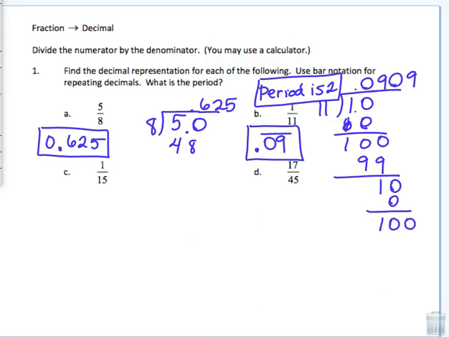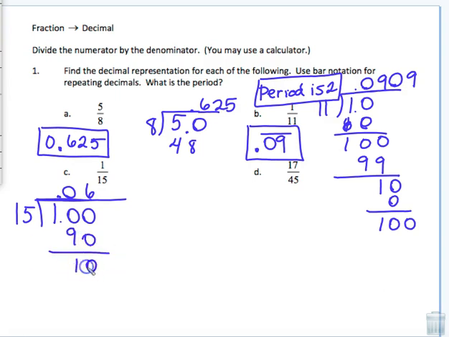So 1/15 means to take 1 and divide it by 15. Same thing, I have to add that decimal point. 15 doesn't go into 10, so I'll say 0 times. That's where I can go ahead and add that 0, and I'll skip over the step I did in the last problem. 15 now into 100 would be 6 times to get 90.